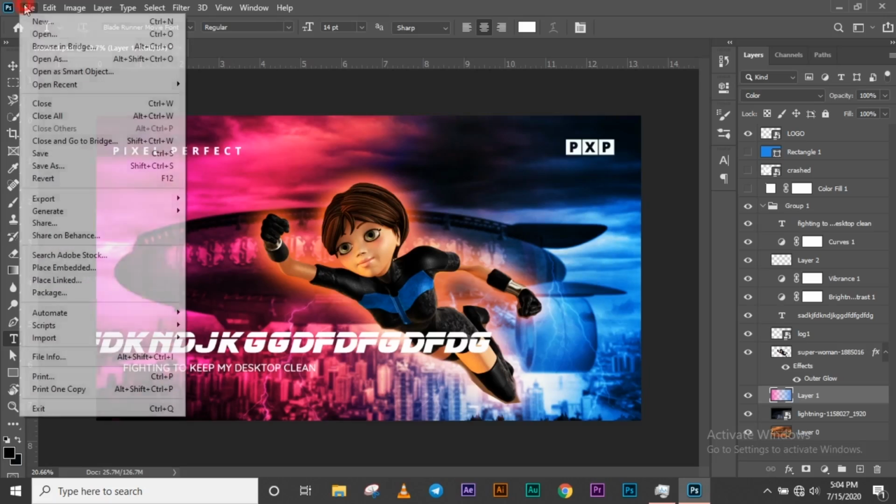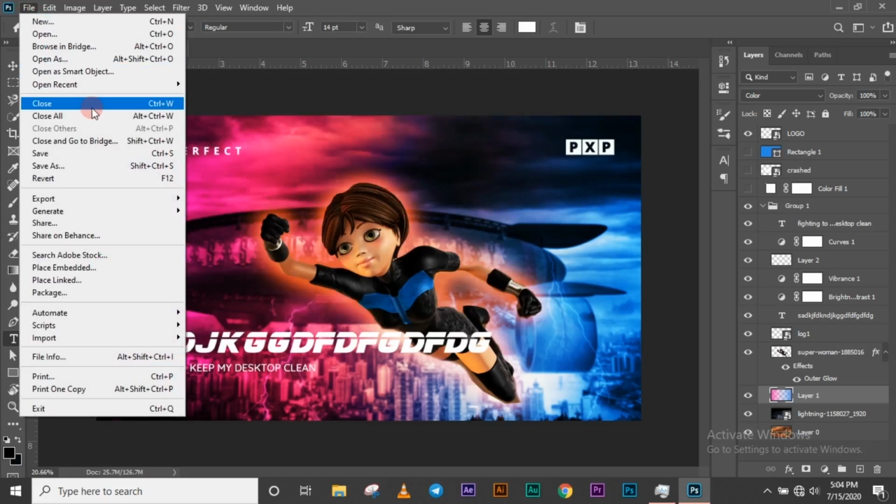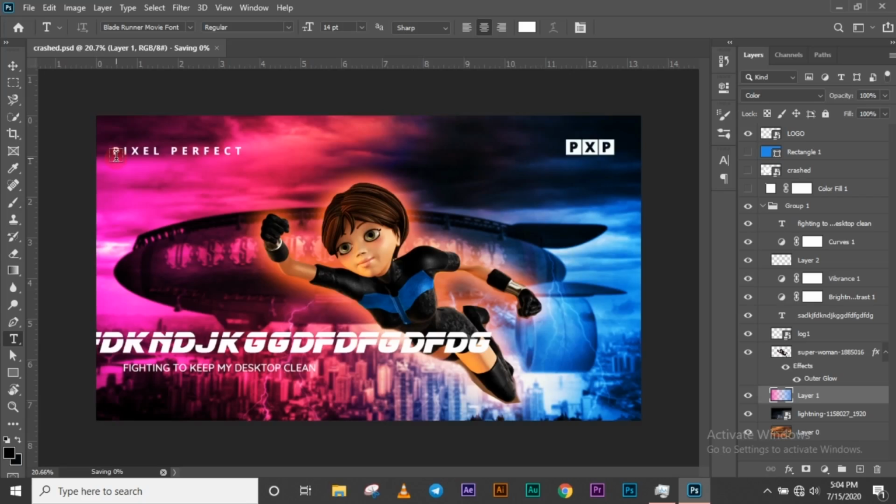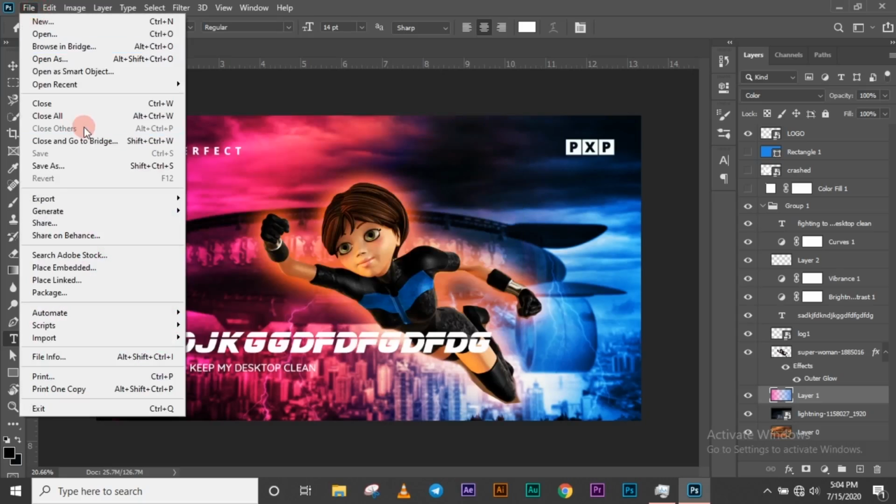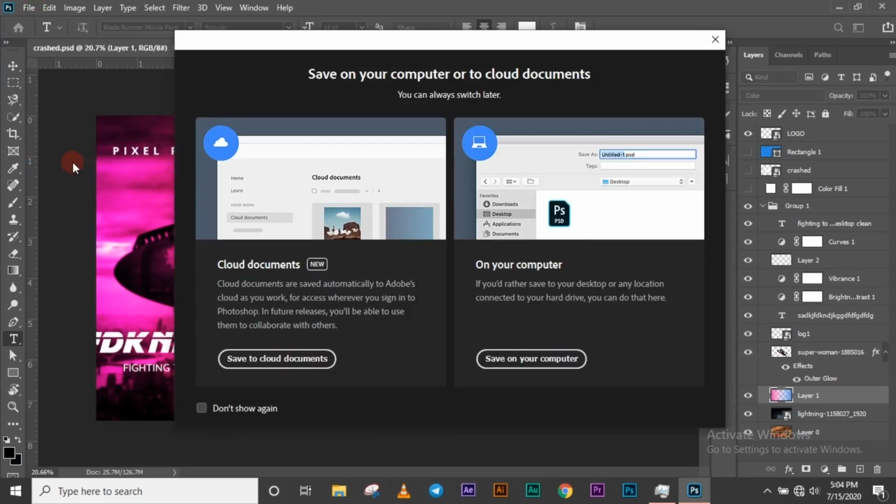So you go to your File menu, which has all the options for your files. Then we go to Save. Now, Save would work all right. In this case I already have it saved, so it's just going to save to this already saved document in the location. But let's say you're saving it for the first time, I'm always going to suggest you go for Save As. That way it gives you a whole lot of options as to how to save your document.